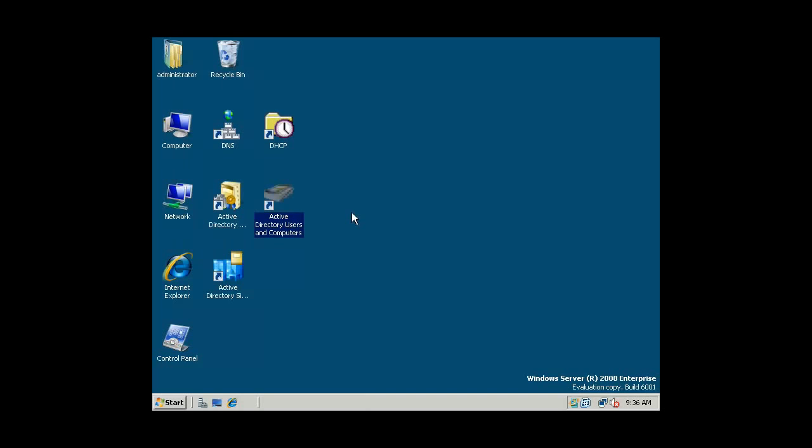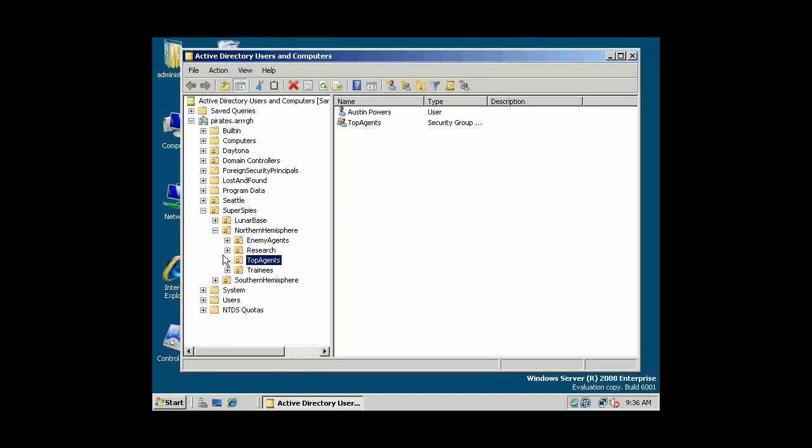So again, let's check our users and see what should happen, and then we'll see what does happen with the GPO update being applied. Okay, from Northern Hemisphere, our GPO is applied, but remember Tesla was filtered out. We edited the DACL. He doesn't have read permission on the GPO, so he's filtered out. In this case, Einstein should have the effect of the desktop being locked down and the settings applied because he's not filtered out, and the GPO will apply to him. He gets it by inheritance because he's a child OU of SuperSpies, and the GPO is applied up here at SuperSpies. Now it conflicts with the domain GPO, but remember that the last policy applied is dominant, and we didn't use the enforce option here. So in this case, it should override those non-restrictive settings.